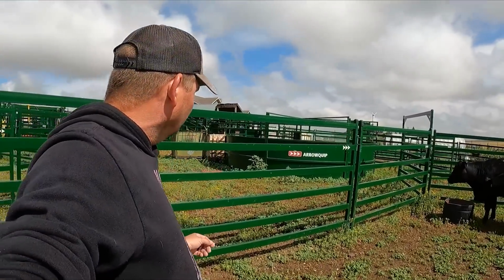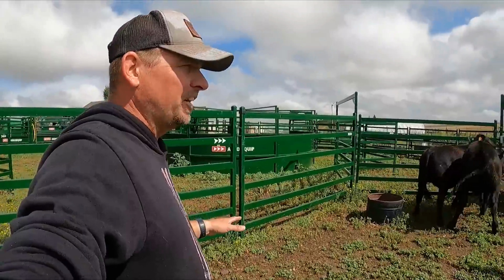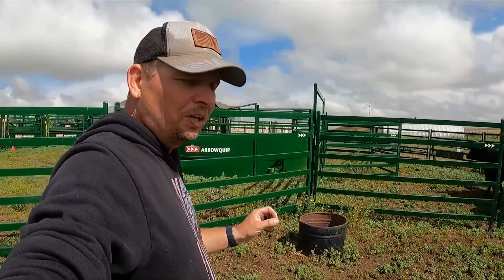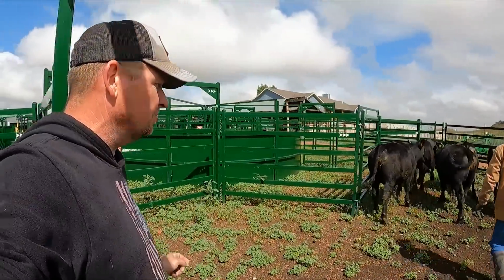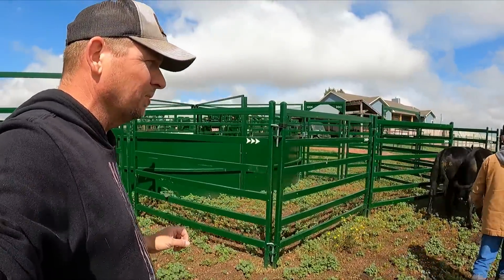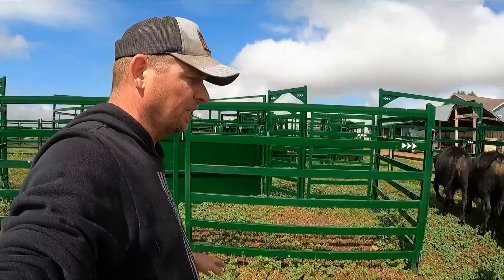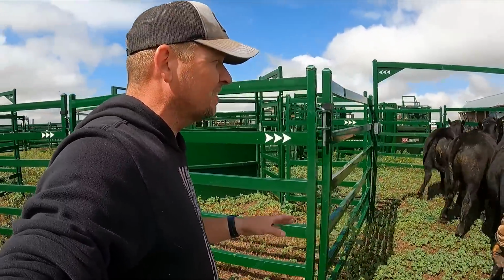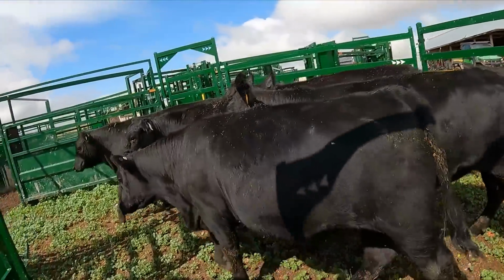So we're dealing the best we can with a little bit off situation, but they are still heavy. They're all over 1,000 pounds. They're not gonna probably reach that 1,200 pounds by the end of the month, but they're gonna be pretty dang close. And this helps us get them back on track, which is where we want them.